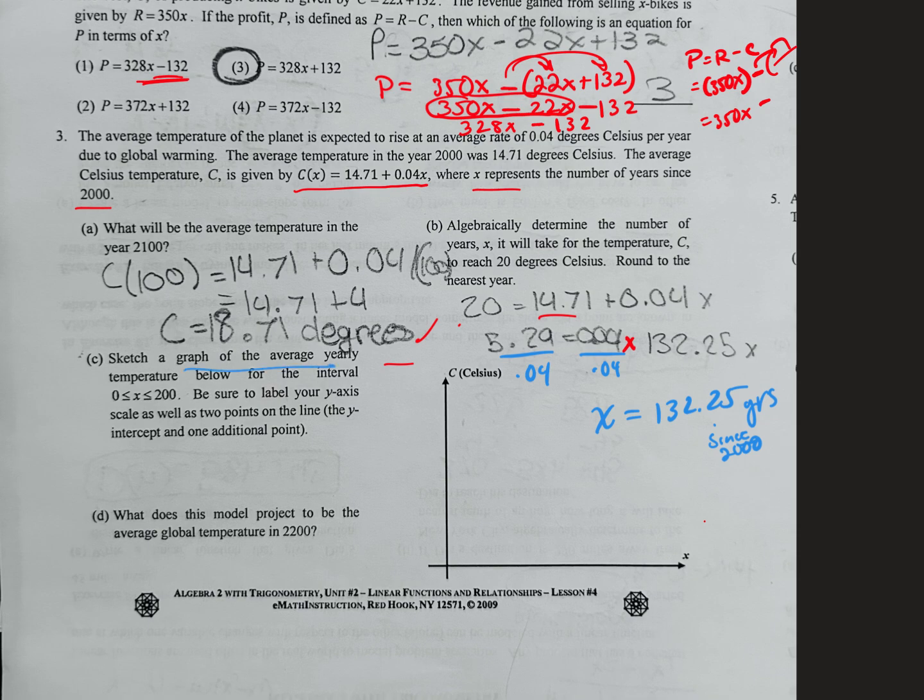Sketch a graph of this. So you're just trying to sketch this equation right here. We had one just similar to this on the previous page where they do just this line graph, something like that. And you just have to find your highest and your lowest points. But this one, if we look at its equation, C of x equals 0.04x, rearranged a little bit, plus 14.71. So your y-intercept is just your 14.71. Your x-intercept, you're going to have to calculate. Just when does this thing equal 0?